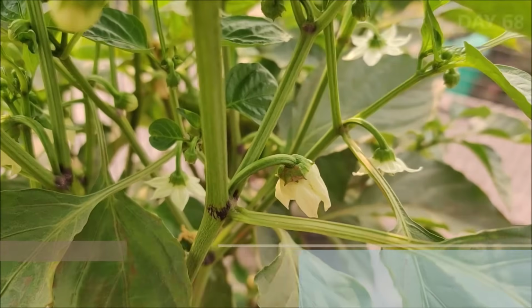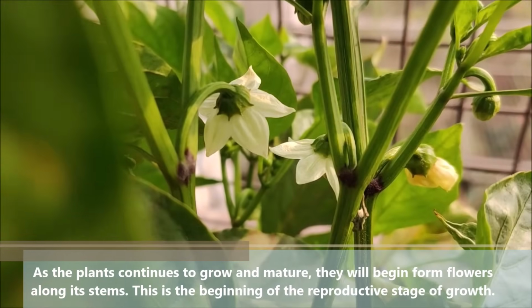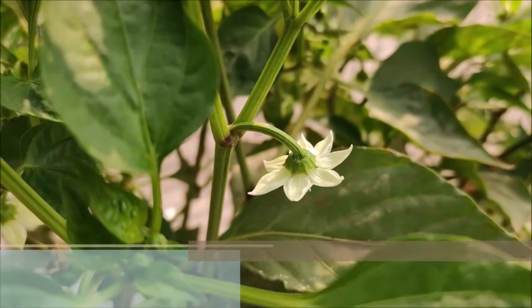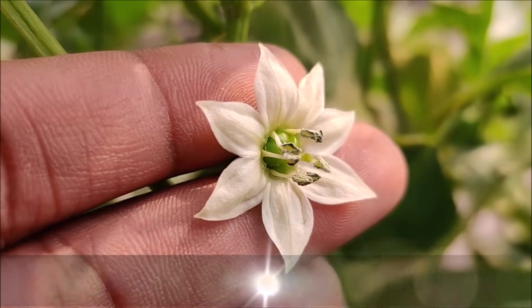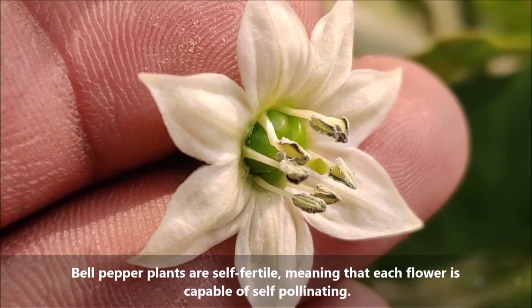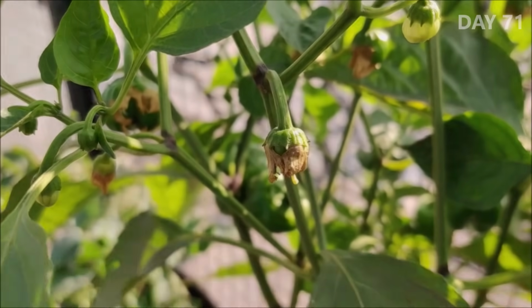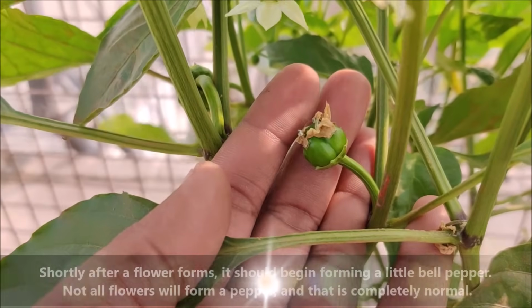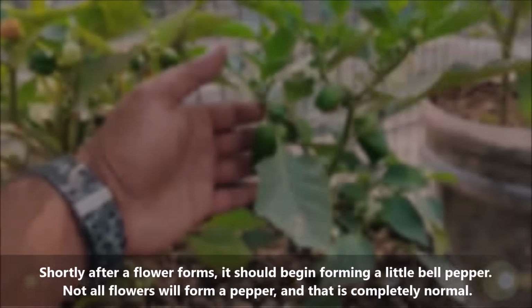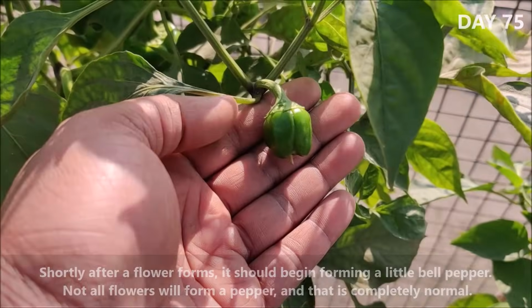As the plants continue to grow and mature, they will begin to form flowers along the stems. This is the beginning of the reproductive stage of growth. Bell pepper or capsicum plants are self-fertile, meaning that each flower is capable of self-pollinating. This makes growing them easy even if you have just one plant. Shortly after a flower forms, it should begin forming a little bell pepper. Not all flowers will form a pepper, and that is completely normal.